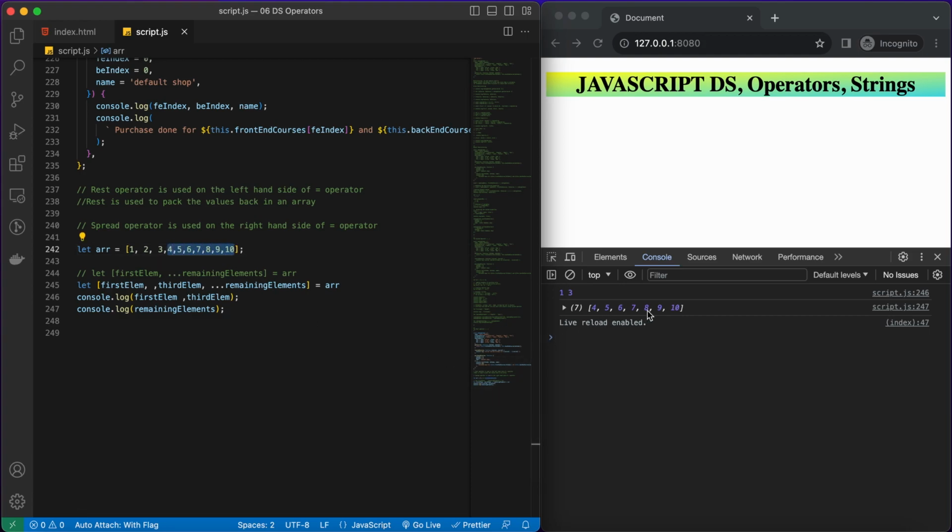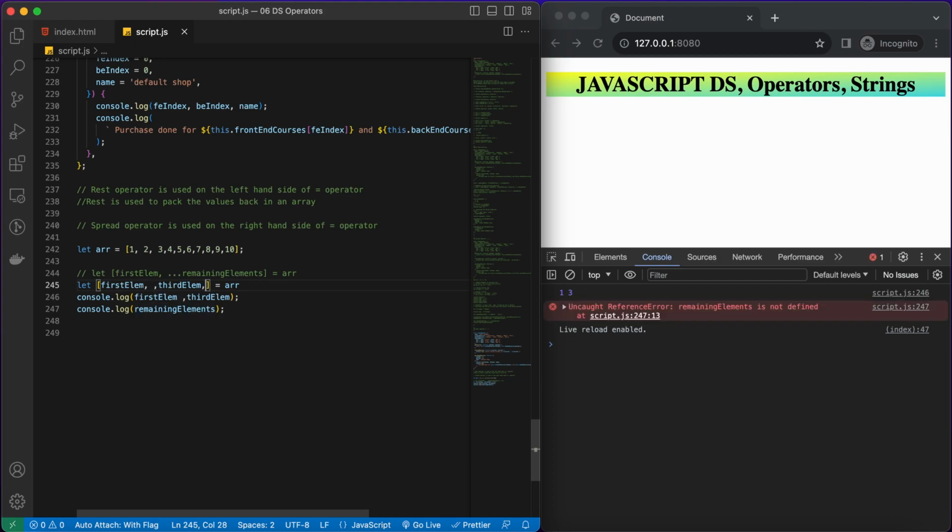What that means is this rest parameter, you can use only at the end when you are using destructuring. Only then will it know until when you have to get the remaining elements. Let's say I want to use it in the beginning. Let's see what happens.